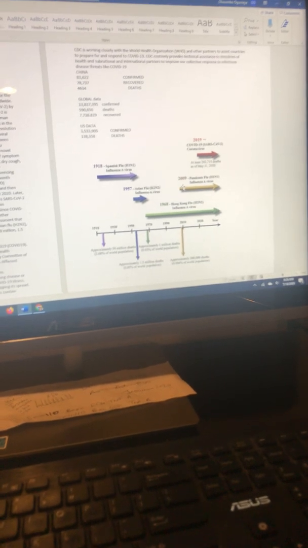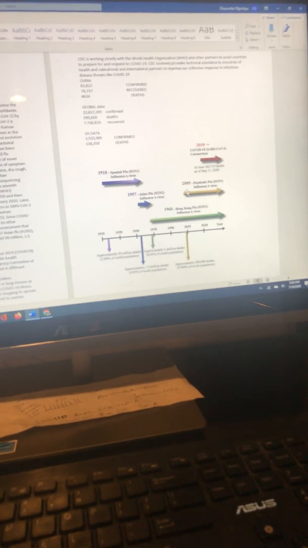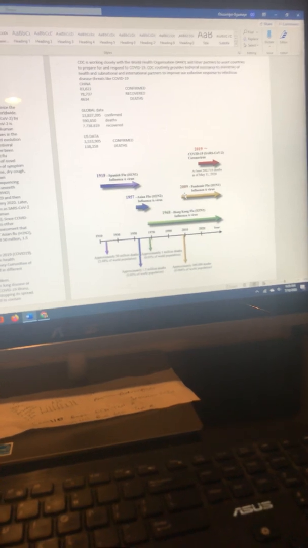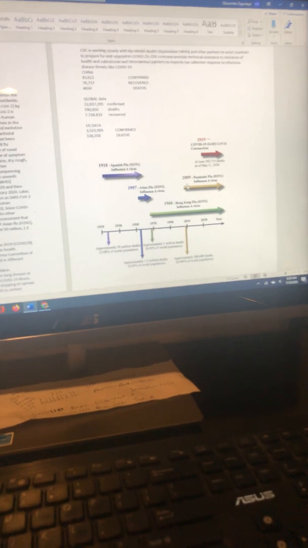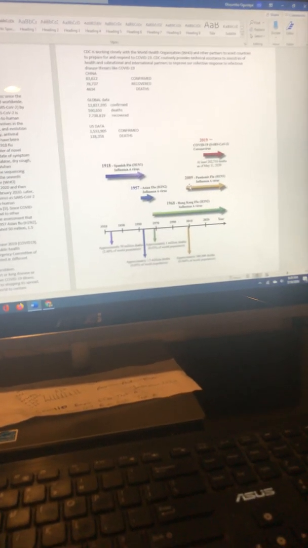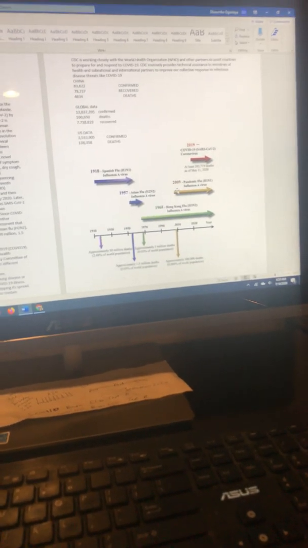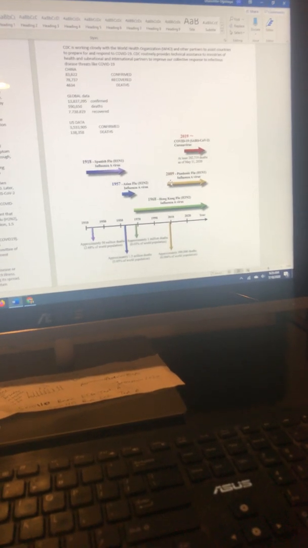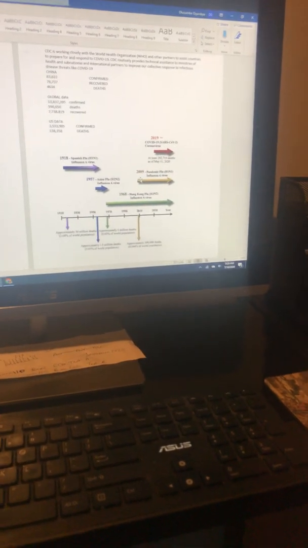So, as at July 17, 2020, the data for the coronavirus in China shows that 83,622 people have been confirmed to have the virus, and 78,737 people recovered from coronavirus in China. However, the number of deaths is like 4,634 in China.